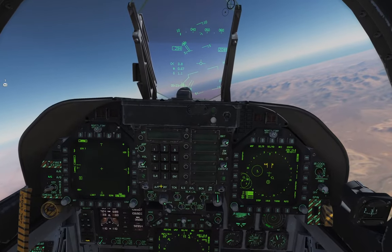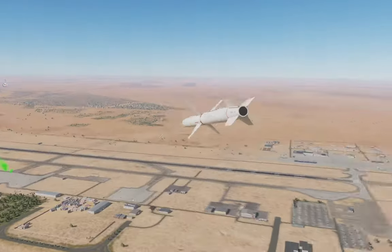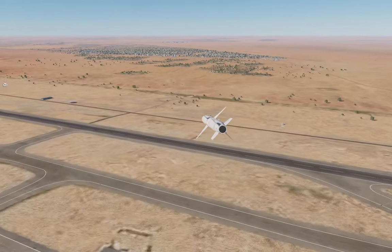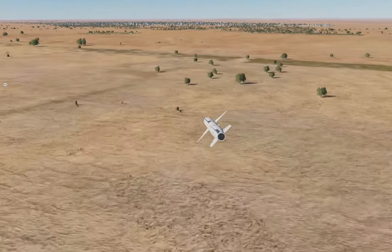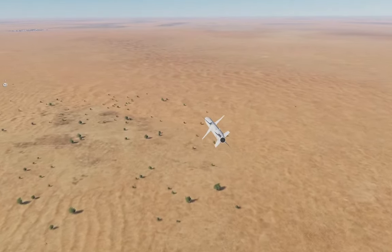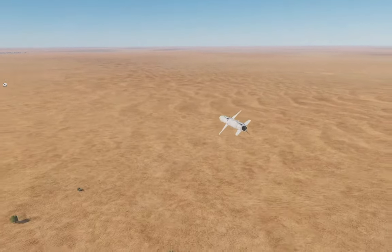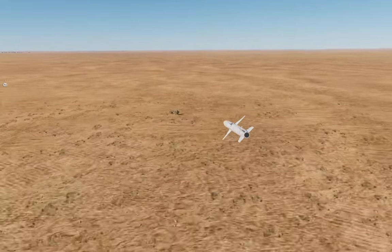It's a good plan. It'll be really nice when the pre-brief mode for the HARMs is in, because that's when you can get the 70-mile range out of them. Oh, really? What makes them so different? They do a loft of sorts. Oh, okay. And if you fire them from Angels 40 and greater than Mach 1, you can get 60 to 70 miles out of them. That'd be beautiful.